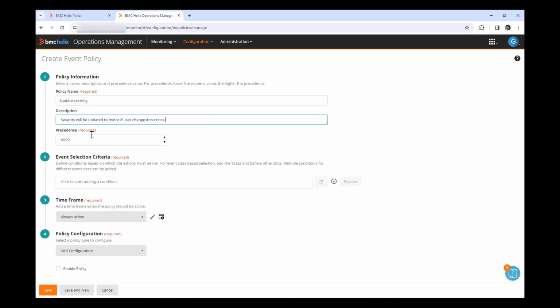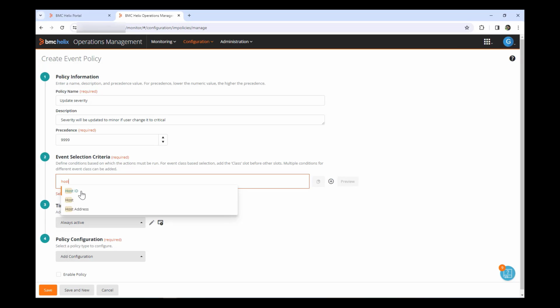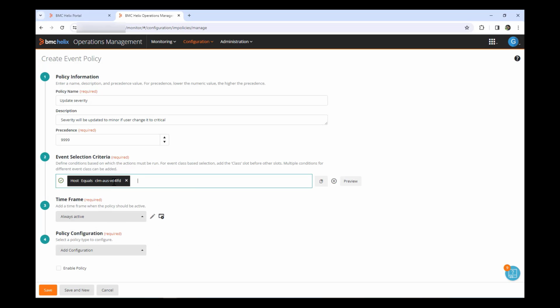Precedence, for this example, it's not relevant, so we leave it as it is. In event selection criteria, we will take only events that comes from our test server. Time frame won't be changed, so we'll leave it as always active.